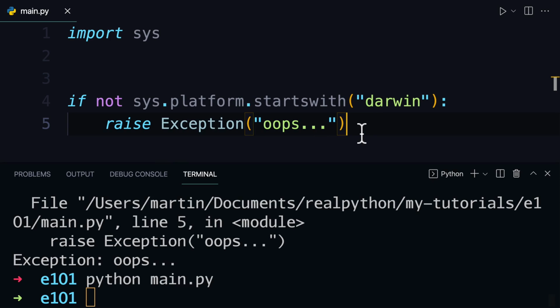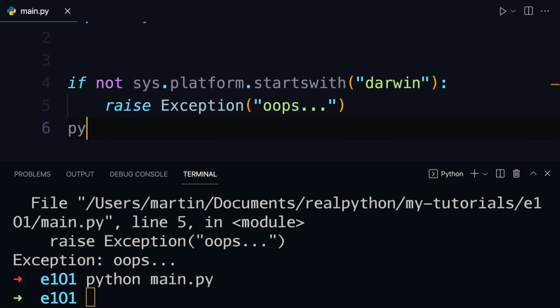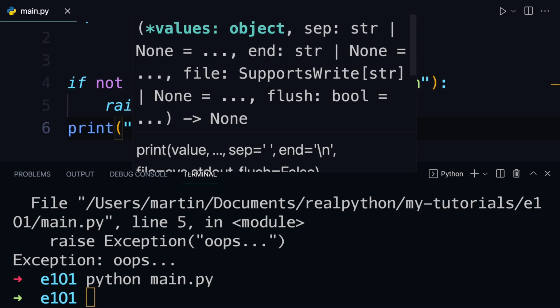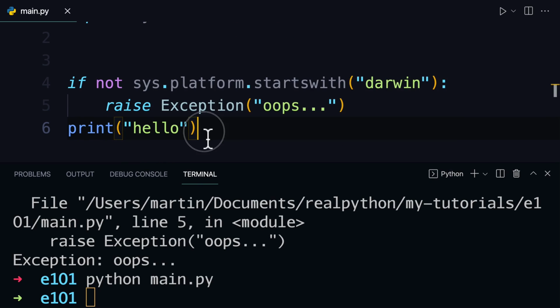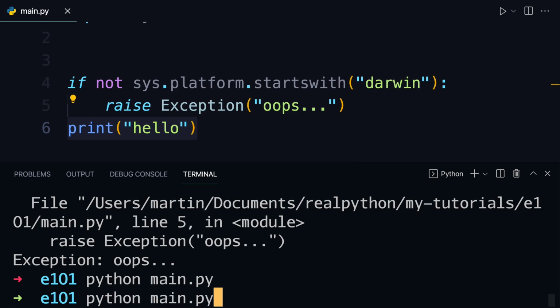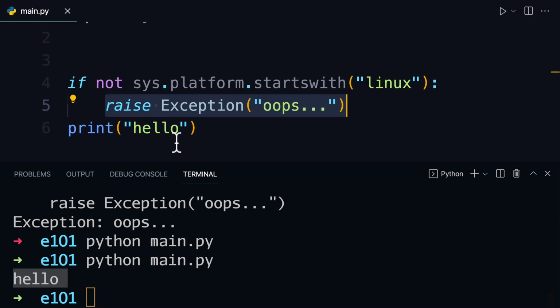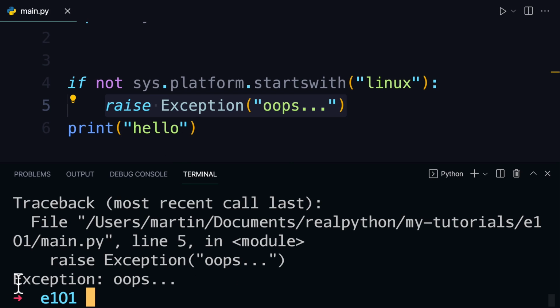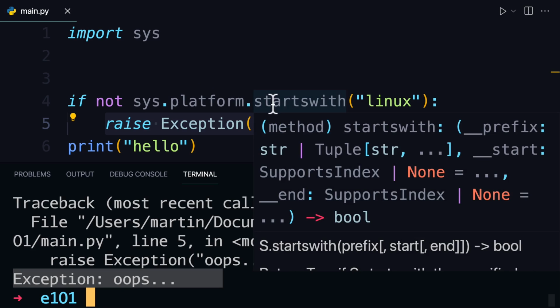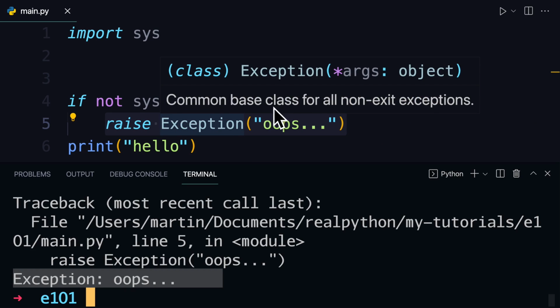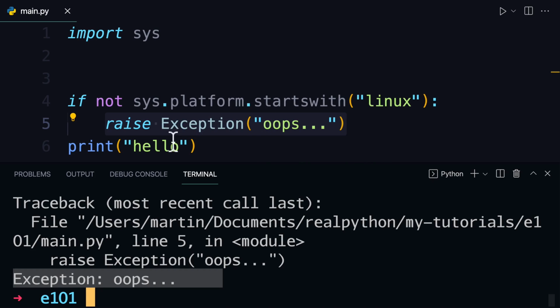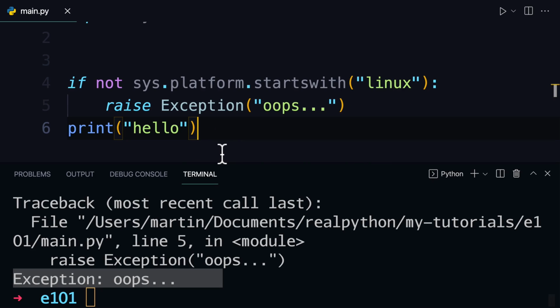And just like any exception that Python raises for you, if you raise one by yourself, it means that any code that comes after will not execute anymore. So if I have this print statement sitting here after and I run it on a macOS system with the correct string in there, then you see that hello prints out. But now if I require it to be on a Linux system and otherwise I'm going to raise the exception, then the code following this is not going to print anymore because my program terminates at the exception. So for a scenario like this, where you wrote some code that only runs on a Linux system, you want to make sure that the execution actually stops if it's not run on a Linux system. And that's an example of where raising an exception makes a lot of sense.